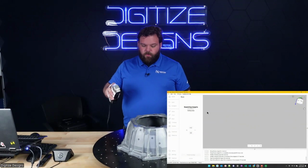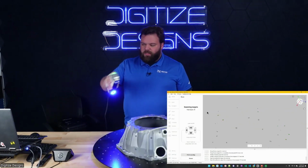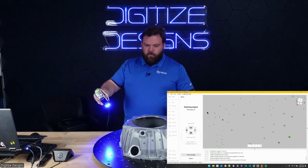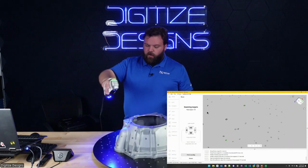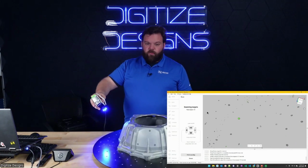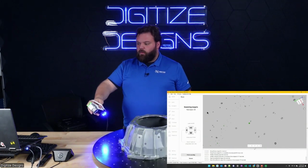Ordinarily, if you were doing multiple scans in Artec Studio, you'd want to make sure the scans overlapped with common geometry. That's naturally going to happen because of this whole outside. I'm going to scan twice, basically. And if you wanted to combine them without any targets, that's what you've got to do. You've got to have some common geometry overlapping between the two to be able to get them together well.